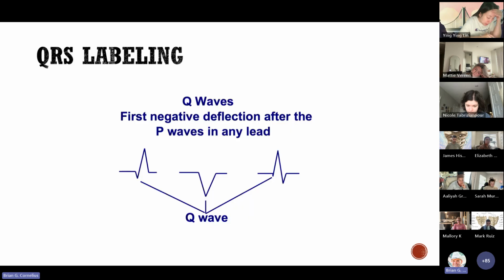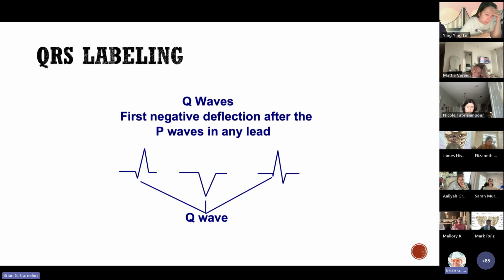All right, we're going to talk a little bit about how to label the different QRS waves. And this gets a little bit confusing as we move through things, especially bundle branch blocks. I don't want you guys to get horribly bogged down in this because it'll make a little bit more sense when we look at those bundle branch blocks. But just know that you may see some transposition of the different waves depending on what you're looking at. So these are the definitions to start off with.